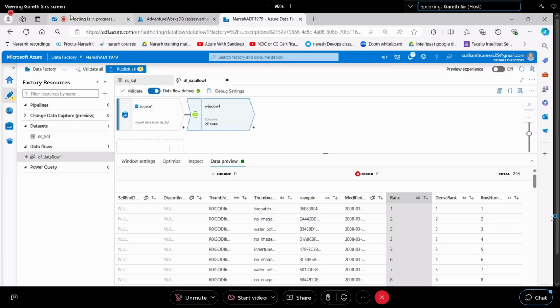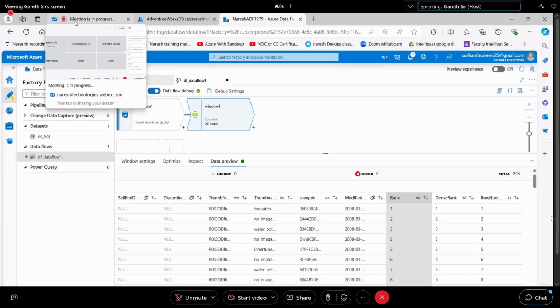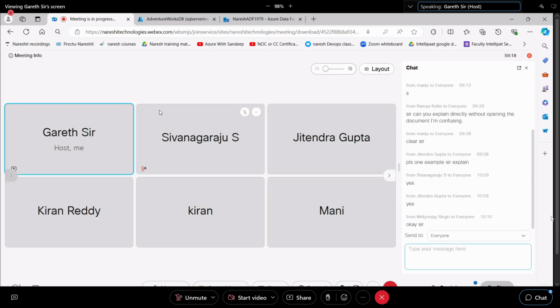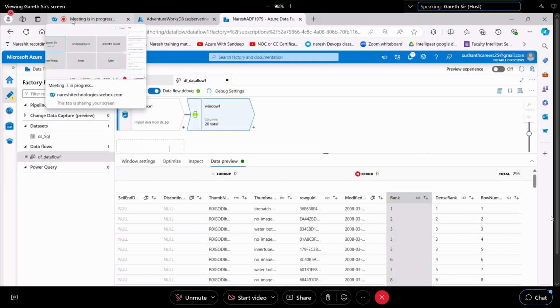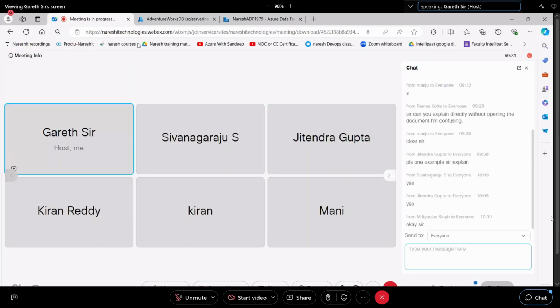In Zoom, I immediately get a pop-up notification in the chat, but here in WebEx it is not showing any notifications of what you are putting. Please don't mind.